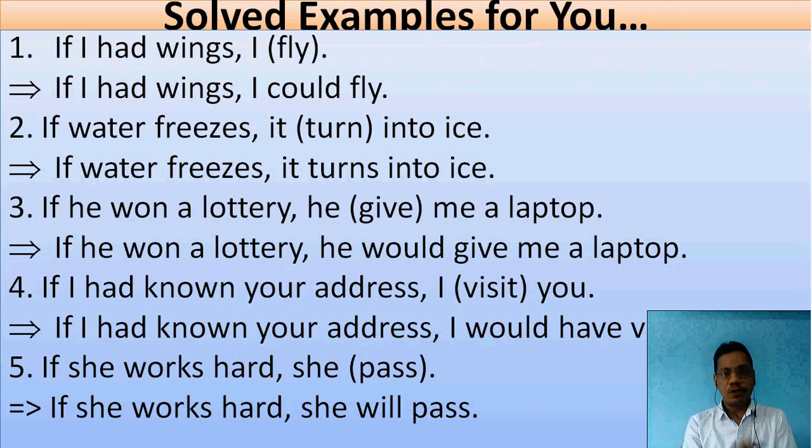Then some of the solved examples are found here in the slides. Let us talk about it. If I had wings, I could fly. If water freezes, it turns into ice. If you won a lottery, he would give me a laptop. If I had known your address, I would have visited you. If she works out, she will pass out.